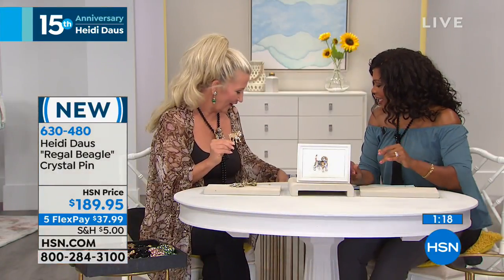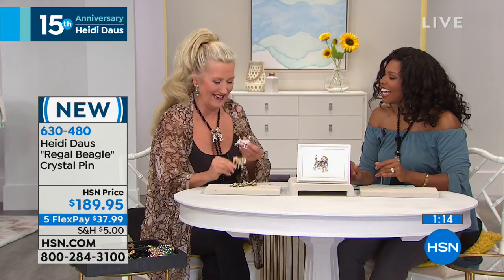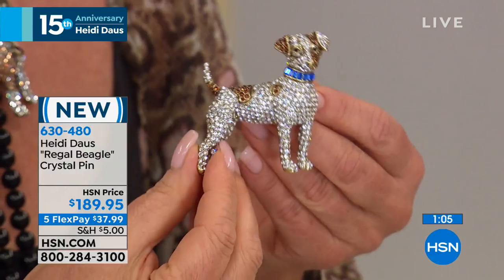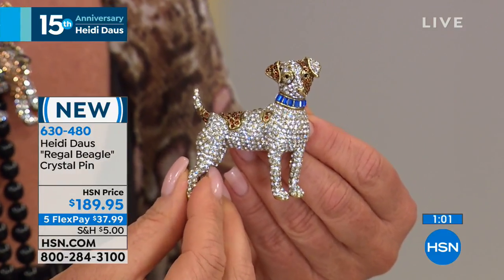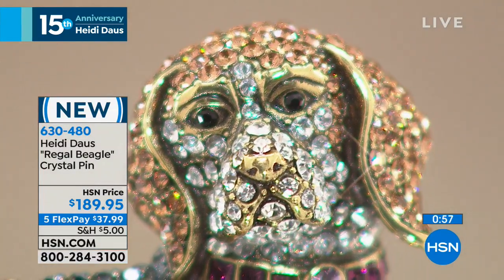And then look at this — this is Gus, this is my dog. Oh, we have so much fun. This is a Jack Russell — oh wow, he's so sweet. It looks just like him, looks just like Gus. Oh my gosh, and look at this poodle — oh wow!